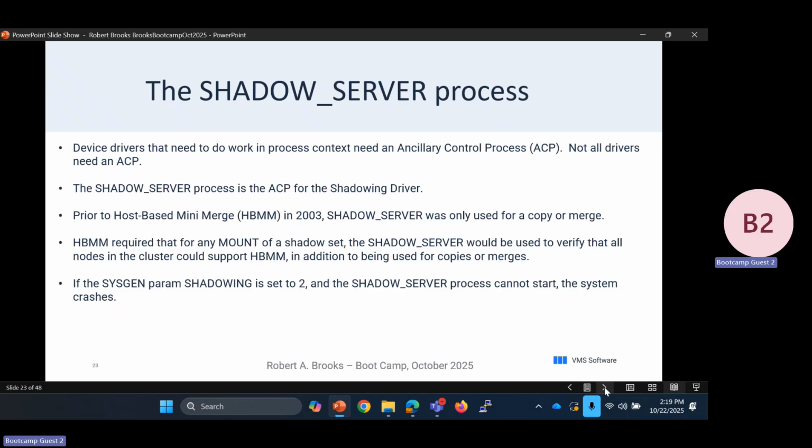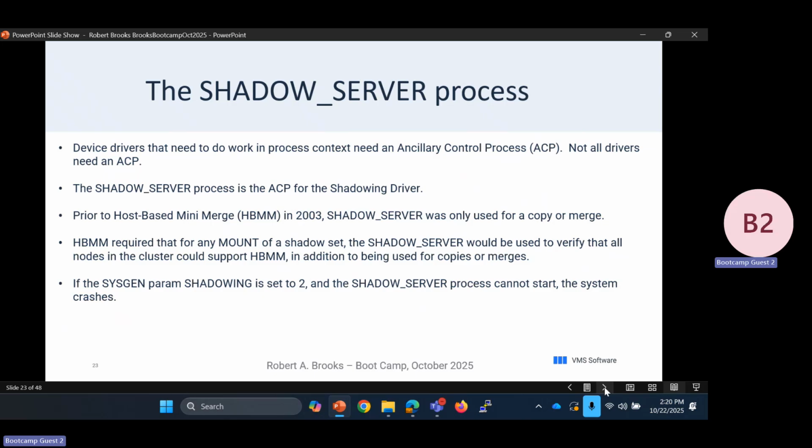Because there are certain things, like host-based mini-merge, which 20 years ago when we were developing it might not have been supported on an older version or a VAX or something like that. Anyway, that's the shadow server process. And it's real important. The last bullet explains what happens if you can't start the shadow server process.